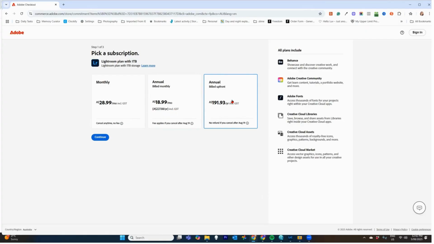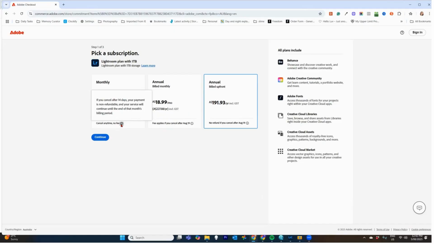If you paid upfront. Now, you do need to pay attention here about the refund policy. There is a 2-week trial for Lightroom Classic on any of these plans. So you can sign up, you can put your credit card in, you can use it for 2 weeks, and you can cancel without penalty, okay, for 2 weeks.